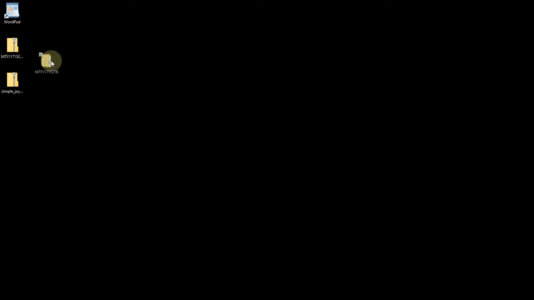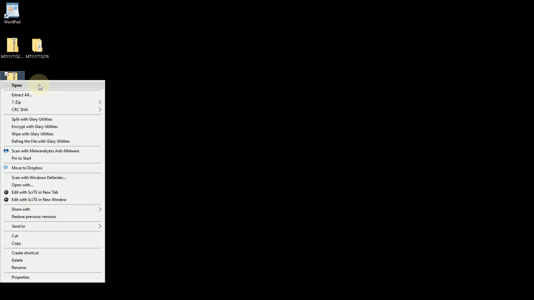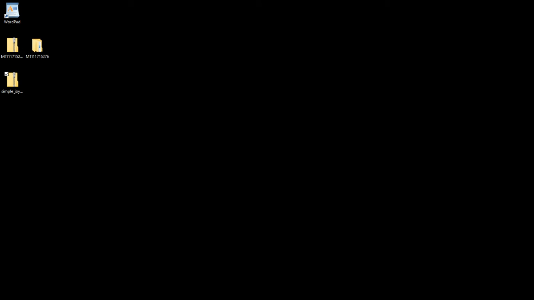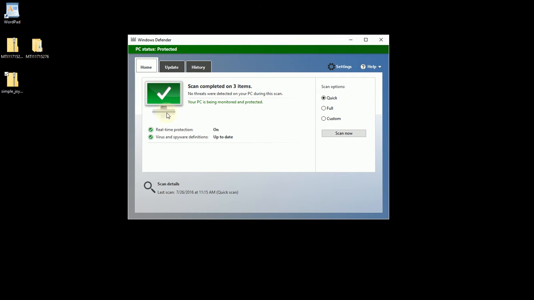And here's my folder. I'm also going to right-click on Simple Joys zip. Now, one thing you might also want to do, using Windows 10, this works great. Using prior versions of Windows, there's going to be some different ways to scan your files for viruses. But something I'd like to show you anyway with this one is you can also choose to right-click and say Scan with Windows Defender. And what it'll do is it'll bring up a window here that's going to say Windows Defender scan completed on 3 items.